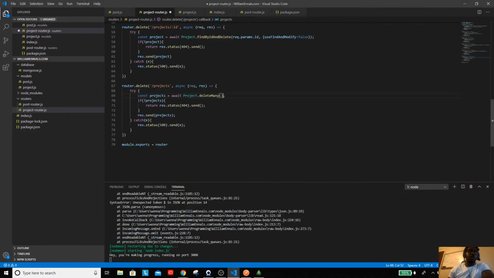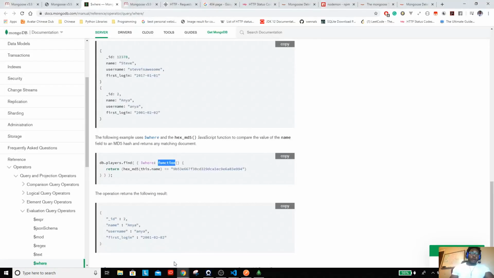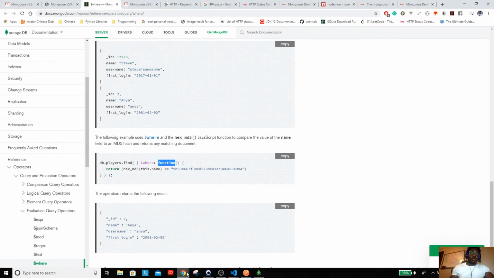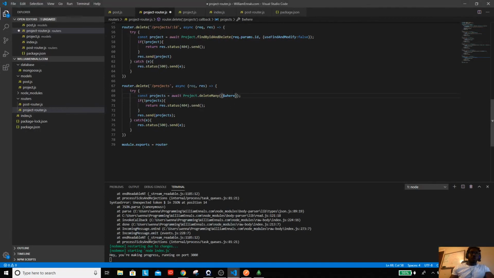So we're going to say delete many, and then we're going to say where, and then just want to follow the syntax properly. And now we're going to create a function. Where function, and then we're going to take the request body.